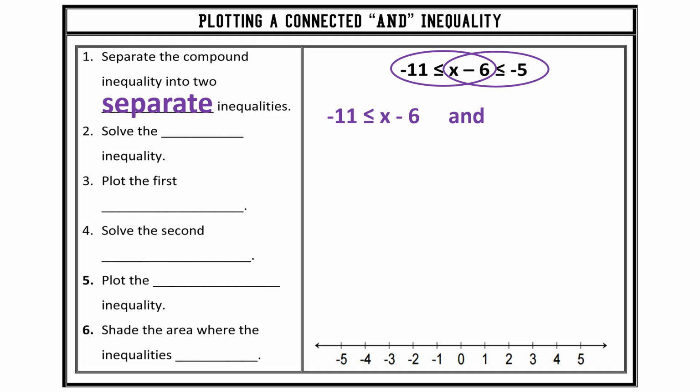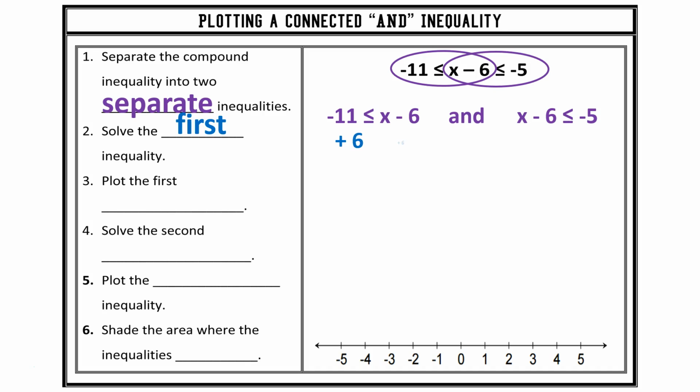So I'm going to look at all the way from the right, all the way up to the first inequality symbol. They're always going to overlap that second part. So whatever that second part is, it'll end with the first inequality and it'll start the second inequality. These are "and." So they're going to overlap. Their solutions will overlap. Now I just need to follow the rules we already know.